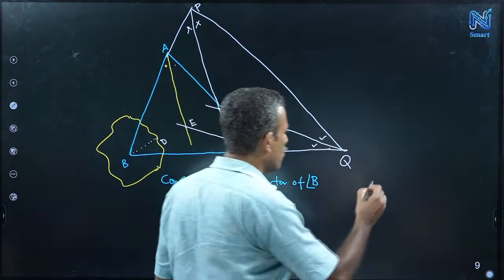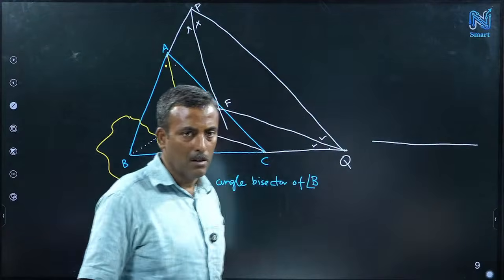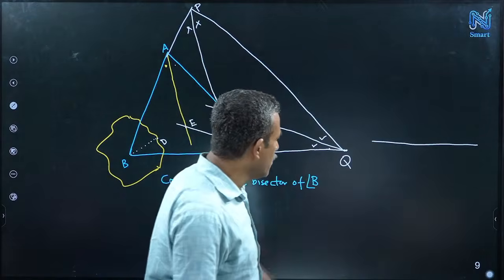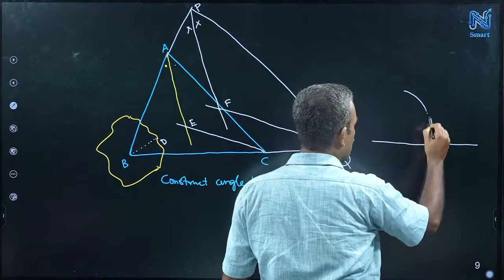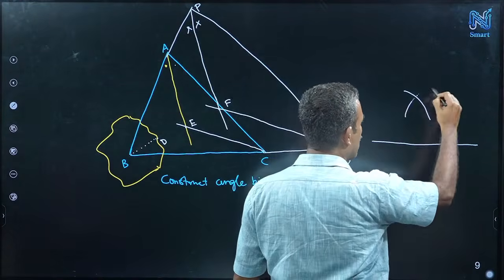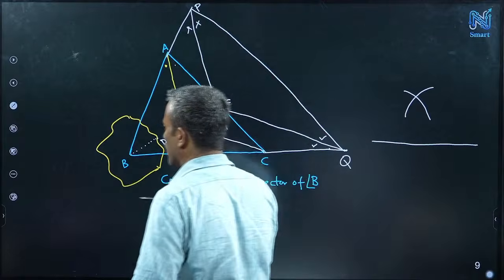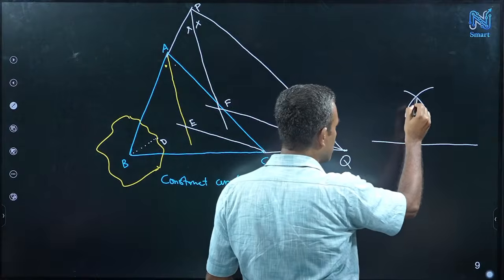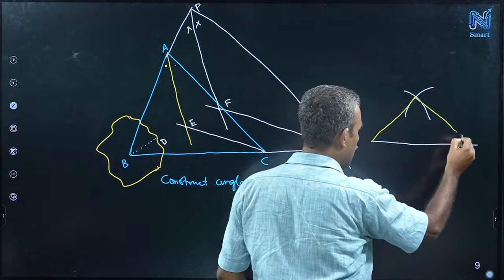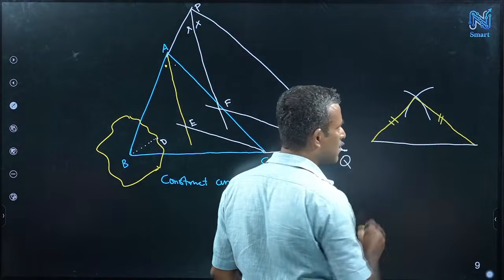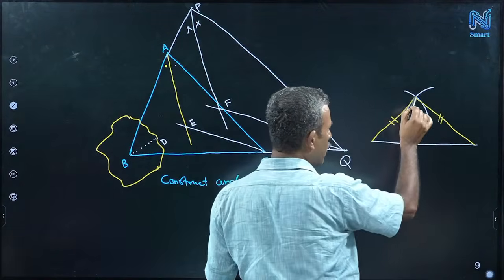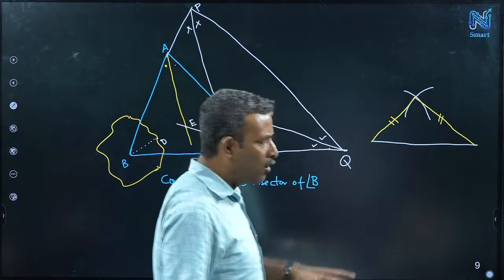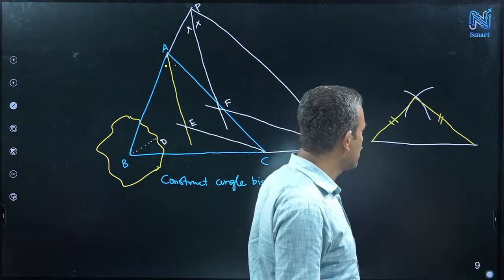Like say perpendicular bisector. How do you find the perpendicular bisector? You need 2 points on the perpendicular bisector, right? So draw an arc from here, draw another arc from here, right? And then join. By the way, this arc must be the same length, same radius, and these two are the same radius, right? And this point must be on the perpendicular bisector. Why is this point on the perpendicular bisector? How do you prove this?